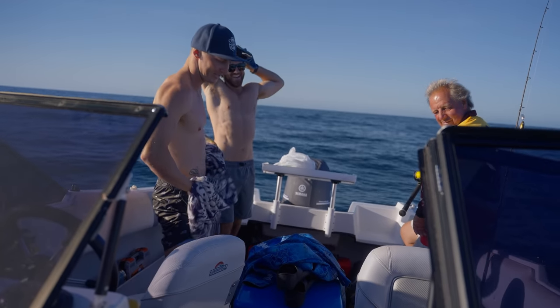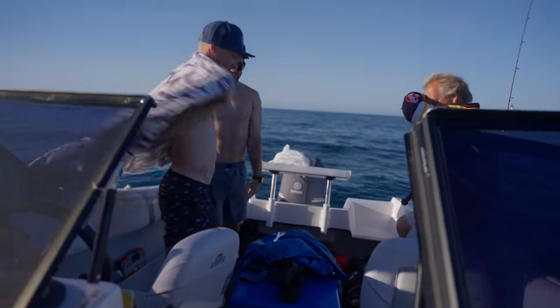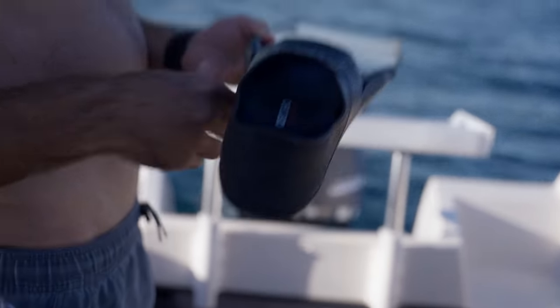Jared's got blues, steel blue soles in his fins. Yeah, arch support, check it. Wow, blue steel and everything. Look at that. Arch support.